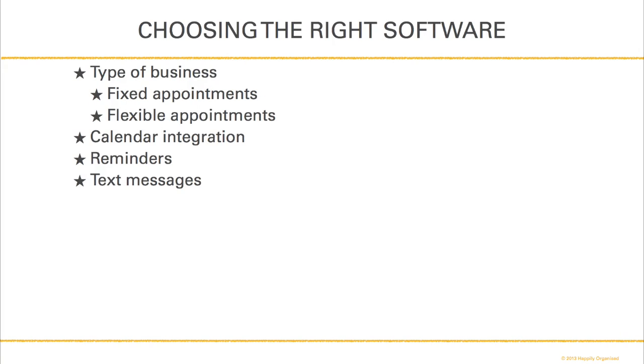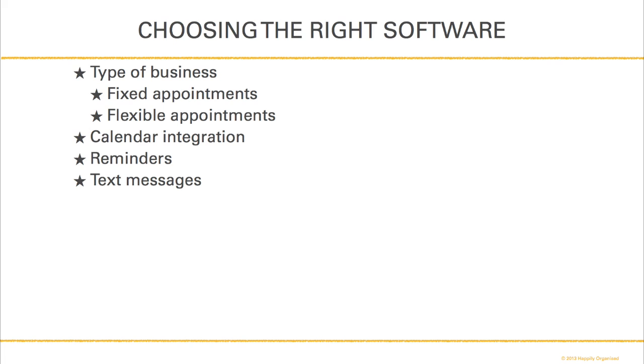So the first thing you need to do when you're implementing your scheduling software is, it seems obvious, but choose the right kind of software. Now, I'm not talking about something that you're going to have on your computer. We're talking about cloud-based web scheduling, so that anybody can go in and schedule time with you.